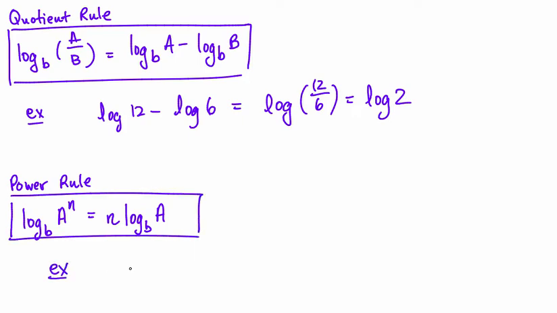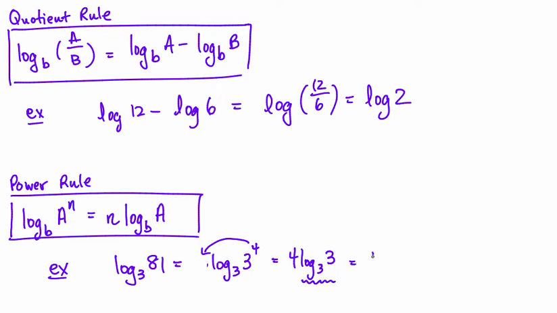And an example of that would be if you have log base 3 of 81, you can think about that as log base 3 of 3 to the 4th. This 4 can drop down. And as we saw with the second rule, log base 3 of 3 is equal to 1. So the answer to log base 3 of 81 is 4, and I could have just gone straight to there by thinking about 3 to what power is 81, and it's actually 3 to the 4th is 81. So I could have done that as well. I just wanted to show you how it works as a power rule.